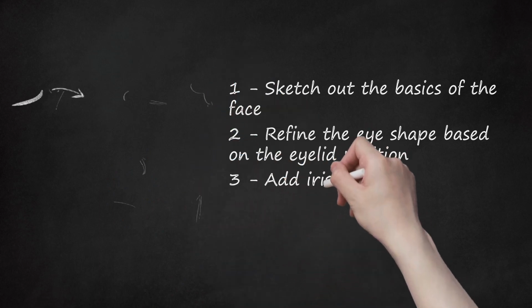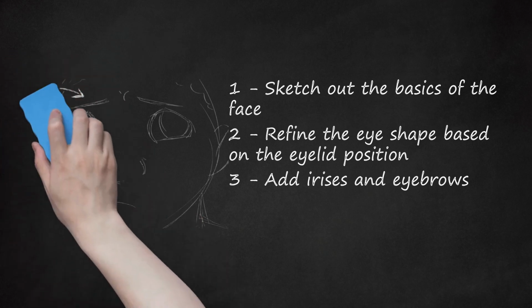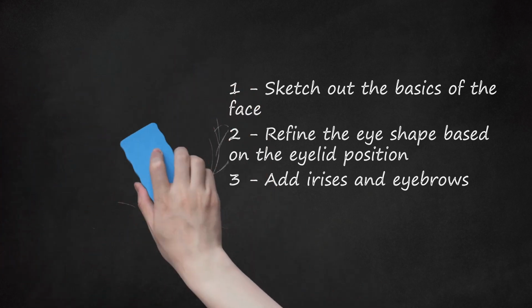3. Add irises and eyebrows. Large irises will make a face look especially adorable and huggable. Draw the eyebrows close down to the eyes, with a very subtle U-shaped slant to them. Show crinkles between the two eyebrows if you want.